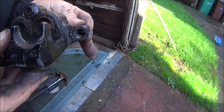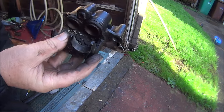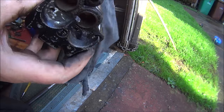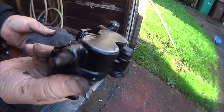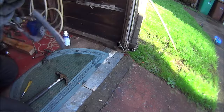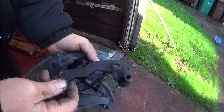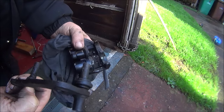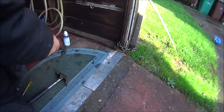There, they want a good clean up. And I've just thought of another problem. I should have tried to pump these pistons out before I took it off, before I separated it from its pipe. So anyway, at least that's off. That was a big problem if we couldn't get that off. And I need one hell of a good clean up.